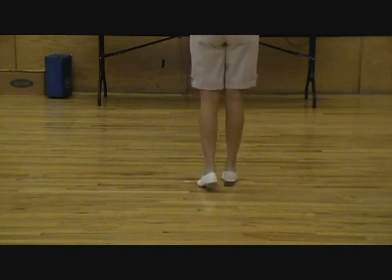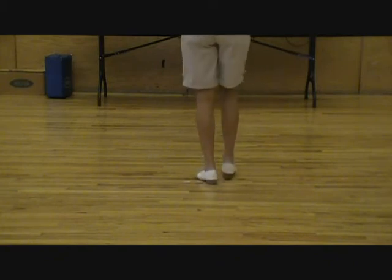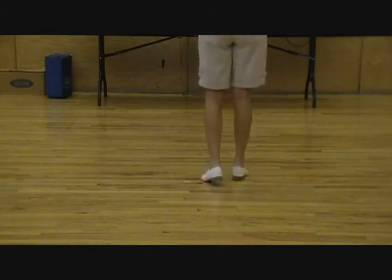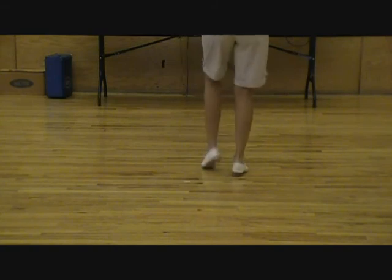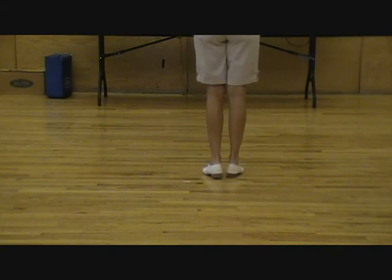And the break is 4 basics with claps. Double step, clap, clap. The end is 3 stomp runs with a basic. And that's the Dill Pickle Rag Dance. It's an easy level dance.